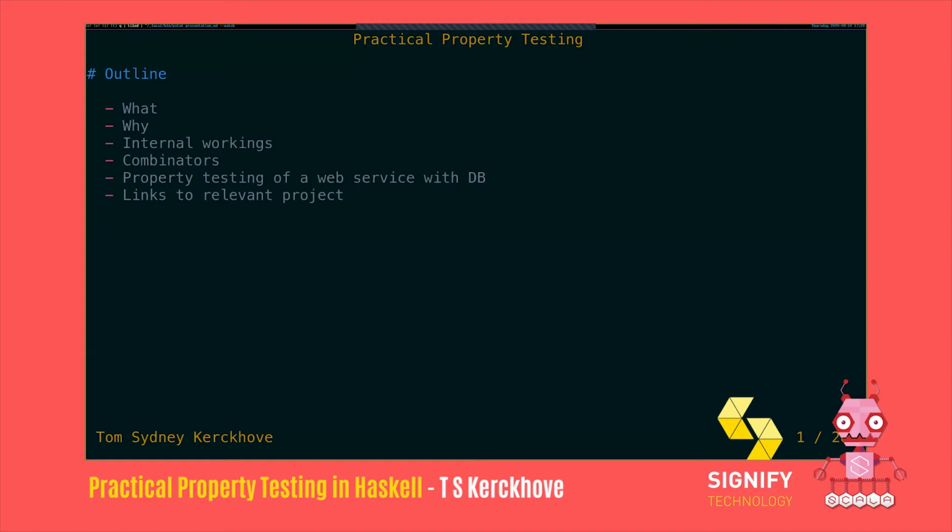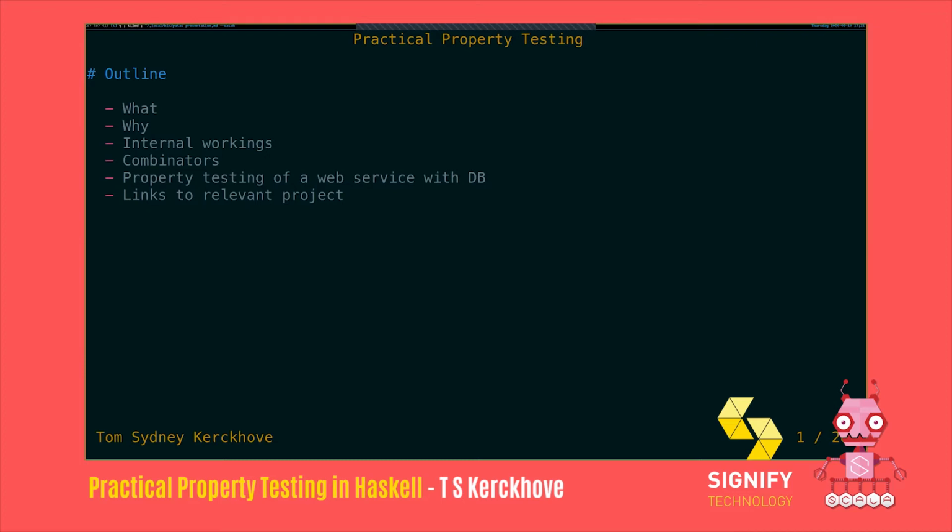So I would like to give you a bit of an explanation about practical property testing. I've noticed that there is a lot talked about, researched about, and written about in blog posts about property testing. And I've noticed that they're often not very practical, in the sense that they give you toy examples and show you the purpose of the concept of property testing, but they don't really talk about what it's like to use this concept in practice. So that's what I'm going to try to talk about.